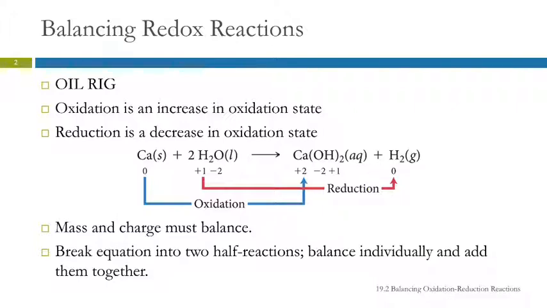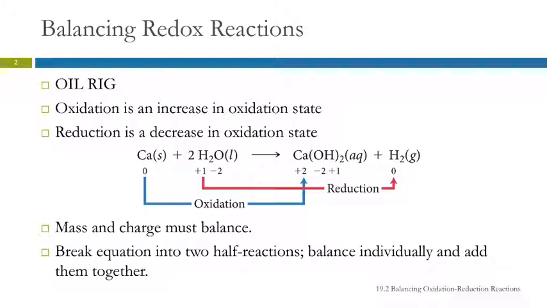In redox reactions, the masses have to balance, and we're familiar with that. You have to have the same number of atoms of each element on each side of the arrow. But we also have to have the charge balancing, because electrons are being lost and gained, and so if 2 electrons are lost, then we have to have it arranged so that 2 electrons are gained. So here, when we look at the total charge on the left and the right, they're both 0. They don't always have to be 0. If you have a net ionic equation, it might be +3 on each side, but they need to be balanced. And that's not always a simple matter.